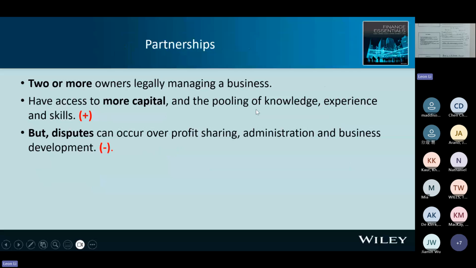So, from single owner to partner. You can see a partner, like we have two or more owners, right? Again, family is a business. So I'm thinking before marriage, single owner. After marriage, two owners, my wife and I, right? So it's very easy to understand. And the advantage: more capital, but dispute between owners, right? Like sometimes I will fight with my wife, right?